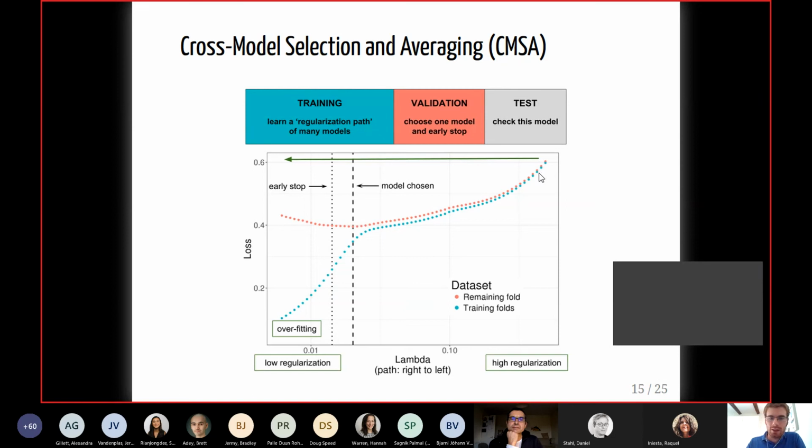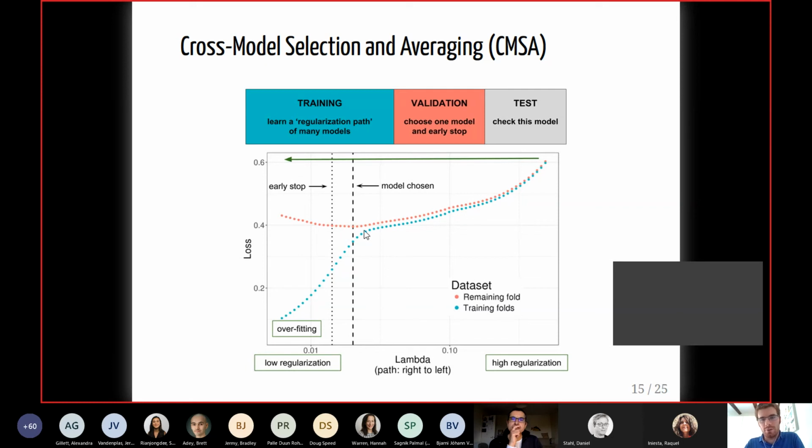And so you start to fit the training data, and then when lambda is too low, you start to overfit, meaning that the loss, meaning the error that you make in the training set, continues to decrease towards zero, right?